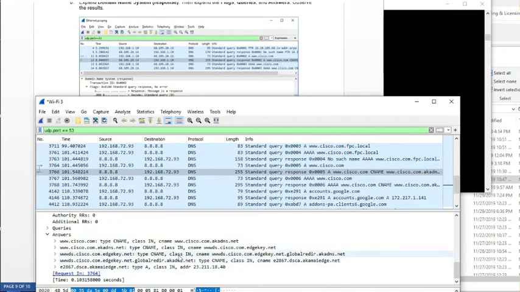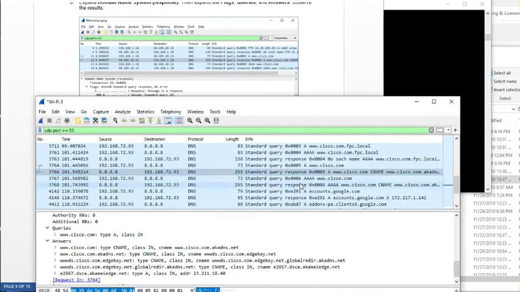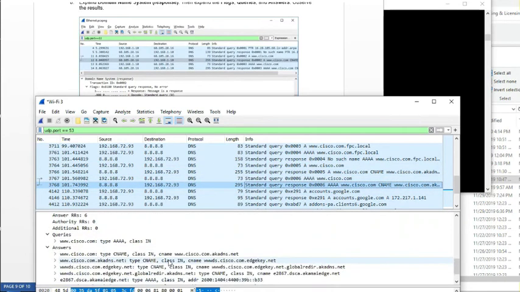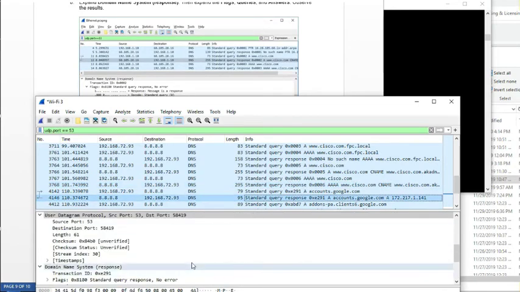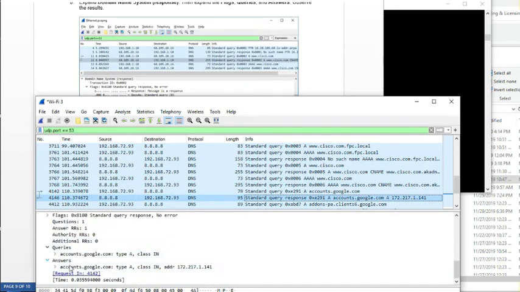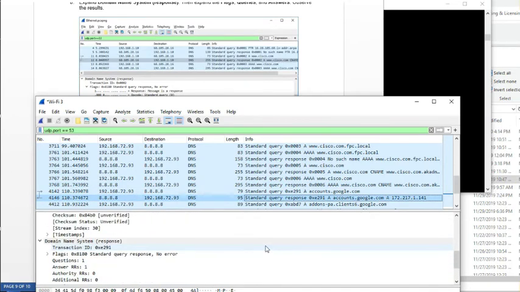And so this data right here under the answers, you can see matches what we were requesting from Google. Here's the initial query. You can see that there were several responses. The IP addresses. That was for Google.